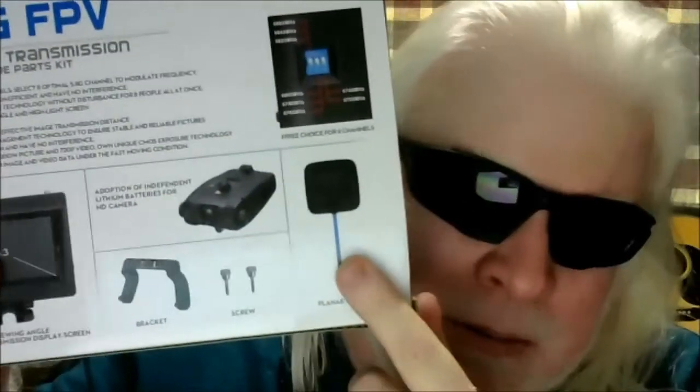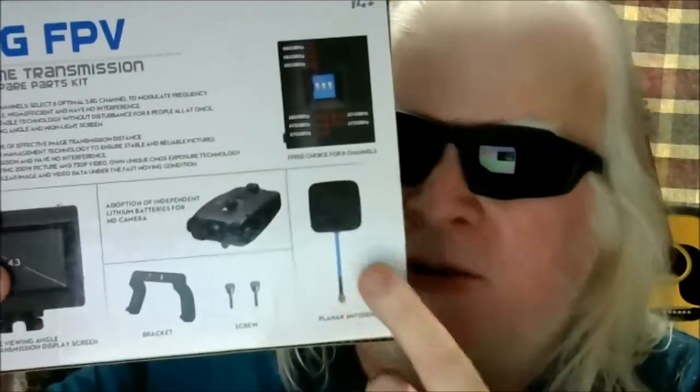It comes with, you saw that little antenna on top. In fact, you can see it in here. Here on the back, it has a flat panel antenna. Very useful for range if you point it the right way. You could probably get away because it's roughly, let's see, is it 5.6 or 5? Oh, it's 5.8. Okay, 5.8 is 2 times the frequency of 2.4 gigs, so you could probably get away with it if you didn't want such precise aiming. You could probably get away with putting a high gain 2.4 gig antenna on it, and it should work. Actually, it'll take you from a quarter wave to a half wave as far as the size of the antenna goes and the frequency you're using it for.